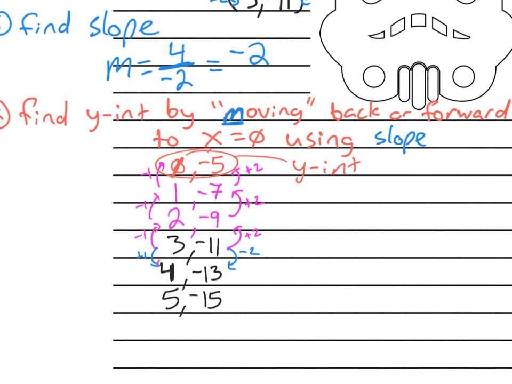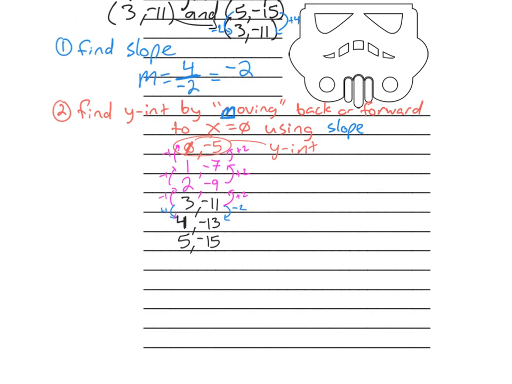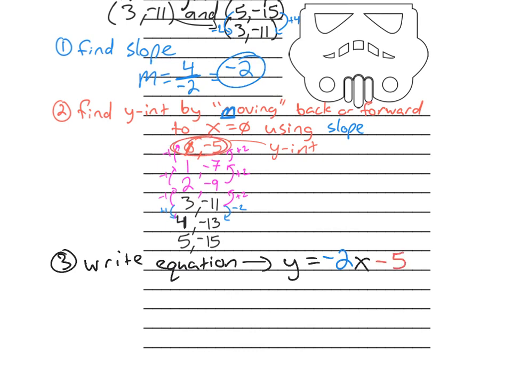All right, now that we've worked back to our y-intercept and we have our slope from the previous step, now we could write the equation. Let me zoom out just a little bit so I could do that. The final step 3 is write the equation. So we know y is going to be equal to our slope that we saw up here was -2. So -2 times x, and our y-intercept that we saw was -5, 0, -5. So -2x minus 5.